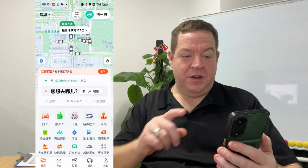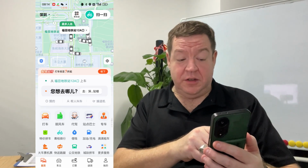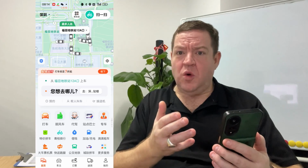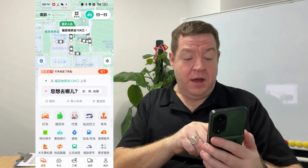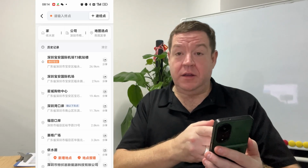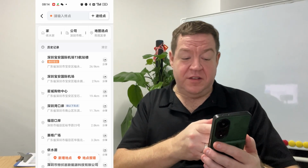So what I'm going to do is I'm going to choose that same location, that being the Futian station. Now, again, I need to be able to know that it says Futian station there in Chinese. But if I can remember those characters or have a little cheat sheet so I can see the locations I want to go, I'm going to click the destination. I know it's the destination, and I'm going to click the Terminal 3 of the airport, right? Now here, it's quite easy in this situation because it says T3.